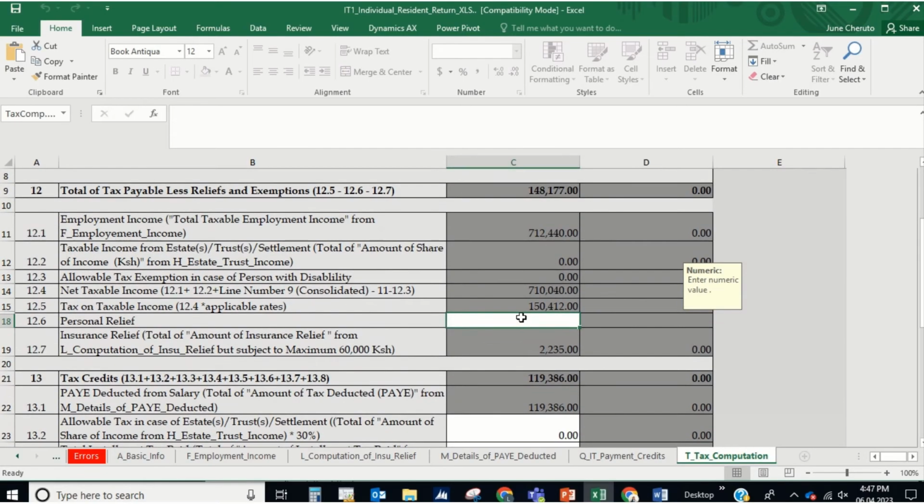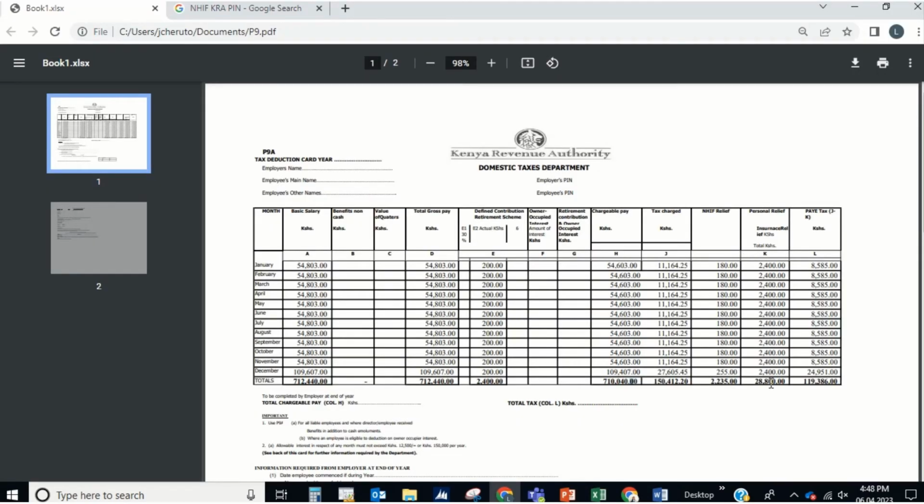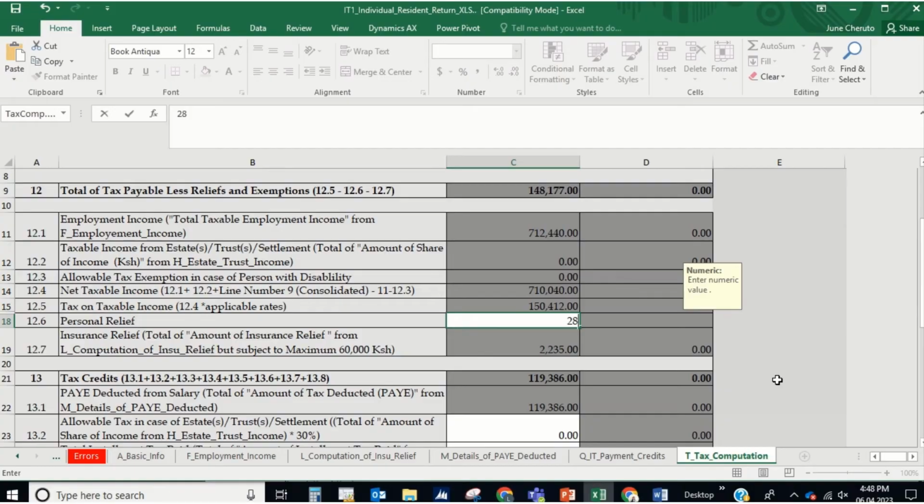Then on personal relief, here it is 28,800. I'll explain personal relief once again. I encountered a comment saying that we should put the relief for the number of months worked. No. Remember, you are filing annual returns, not monthly returns. That is why when you put this amount in this Excel, the amount is spread for the 12 months.